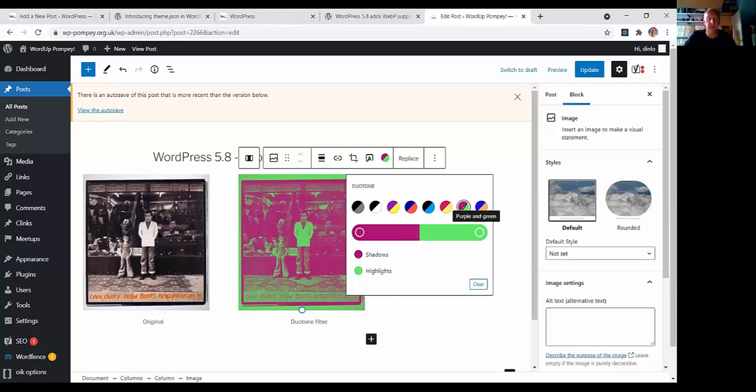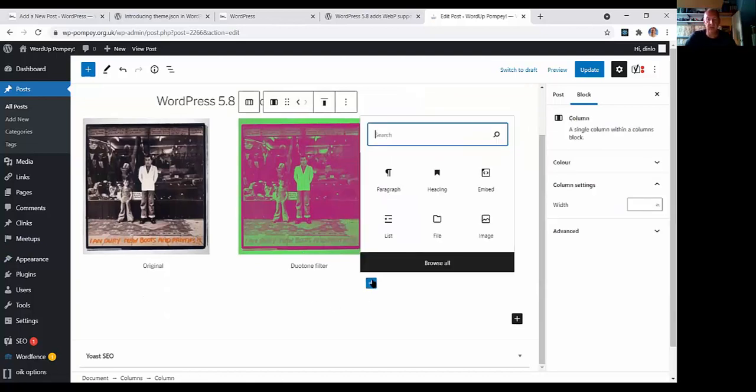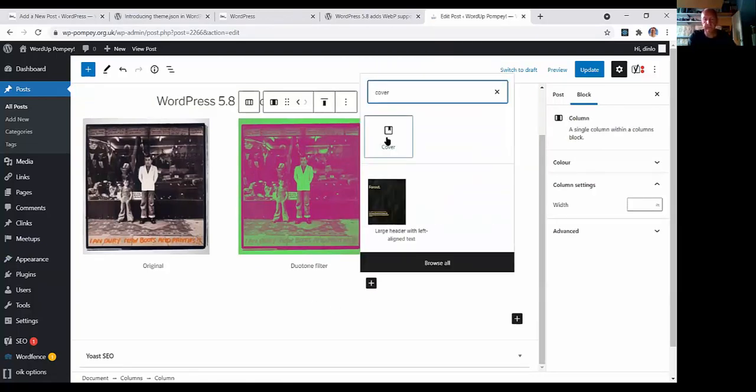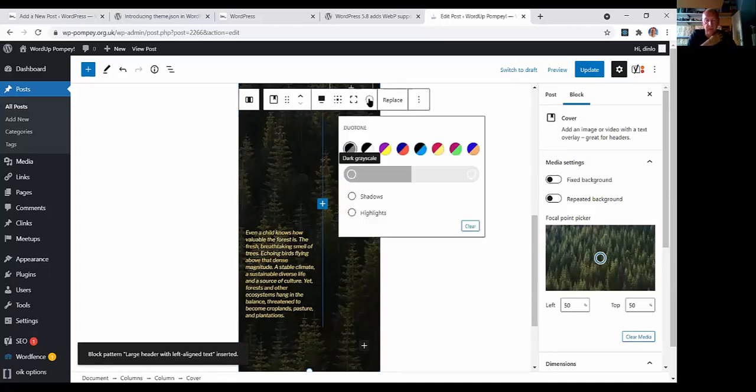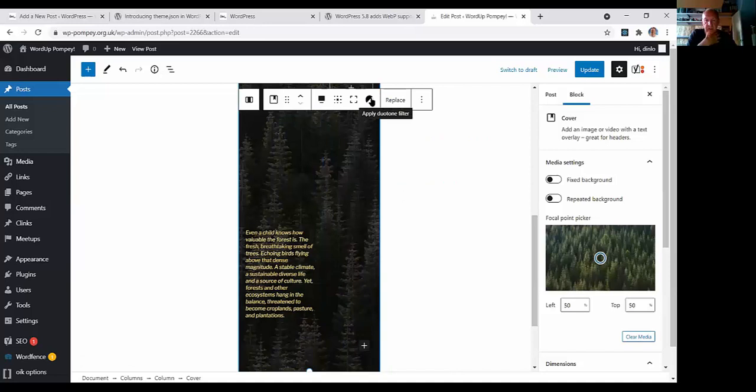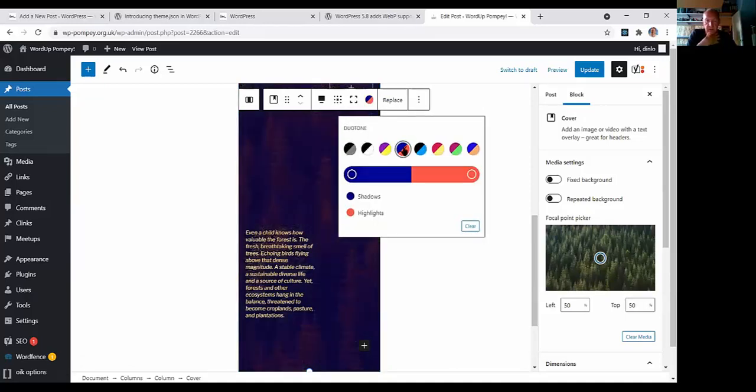How's that? This also applies to the cover block. So I've chosen a pattern for a cover block, which has incorporated an image of some form, and I can change it so it's pretty monotone, or I can have it pretty invisible, or yeah, not a very good idea for that particular cover block. Here we can see I've got white over here, and I can't see this white circle on the white background, therefore I don't know where to click to change the colour. And that's another bug we can raise if we want sometime in the future.